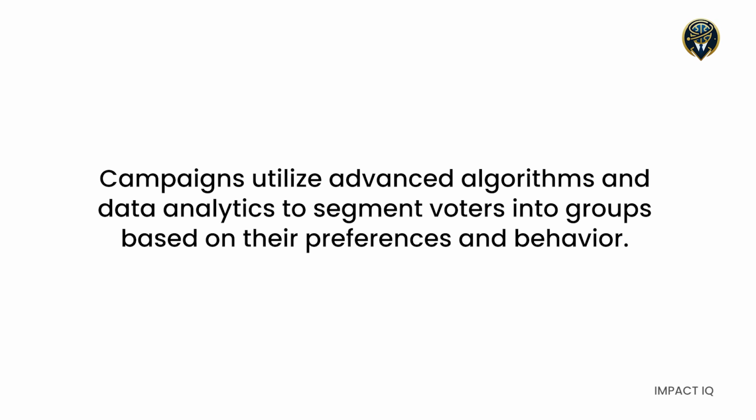Campaigns utilize advanced algorithms and data analytics to segment voters into groups based on their preferences and behavior. By tailoring their messages to align with your values, they can bypass the usual barriers to persuasion. For example, younger voters might see messages focusing on climate change, while older voters may receive content highlighting social security issues. This strategic approach not only increases engagement but also fosters a sense of loyalty. When you feel like a candidate truly understands your needs, you're more likely to support them. Ultimately, targeted messaging shapes your perception of candidates and issues, making it crucial to recognize when you are being influenced by carefully crafted narratives designed to sway your opinion.